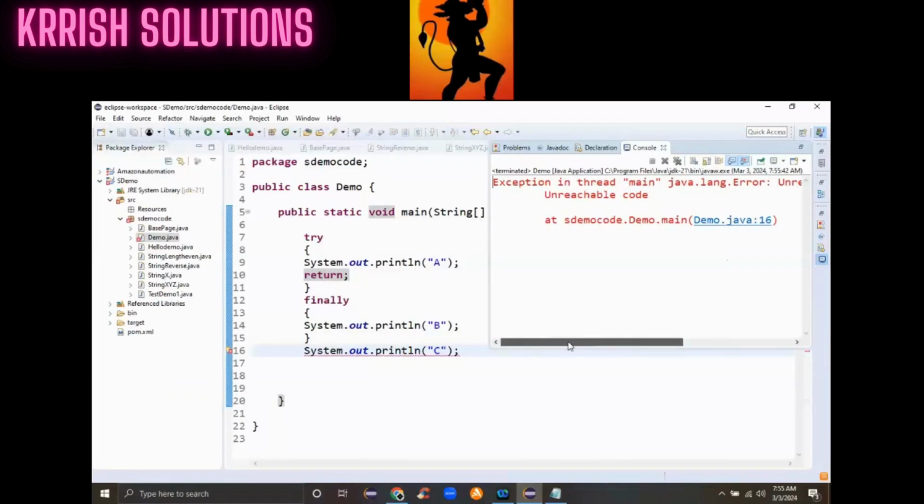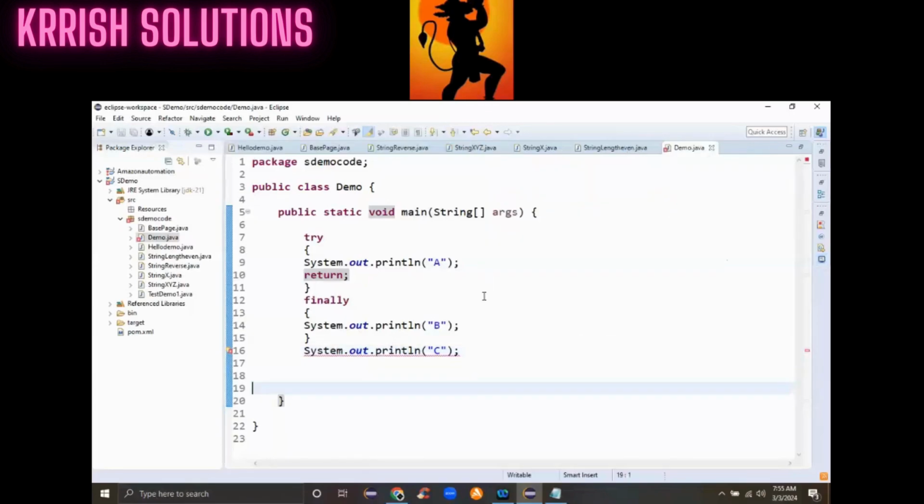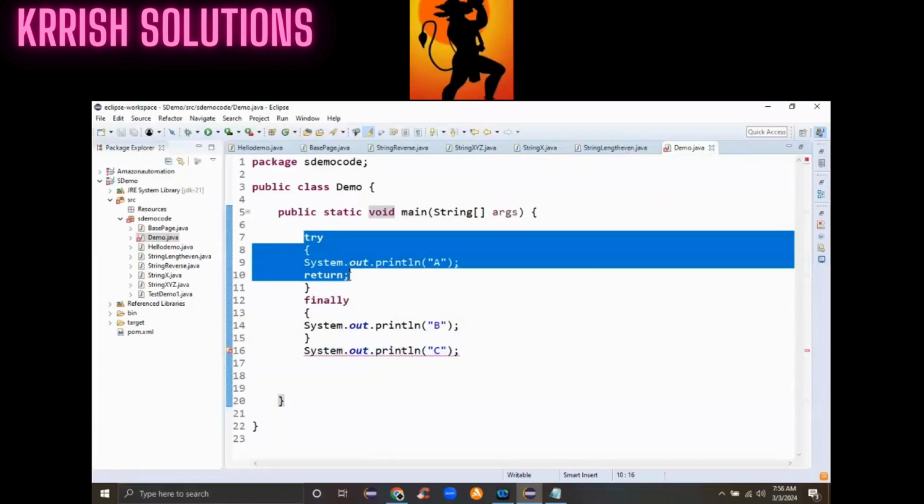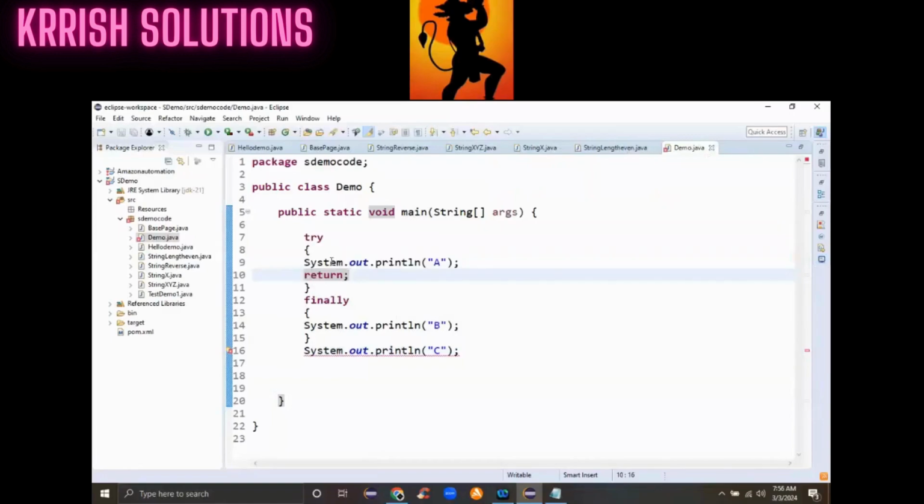It is showing exception in thread main, java.lang.Error: unresolved compilation problem, unreachable code. So as per Java, anything you write after the finally block will not be executed. In this try block we have provided one return statement.